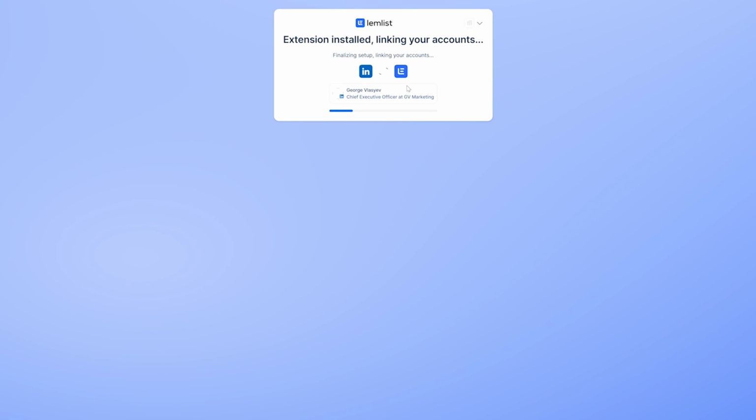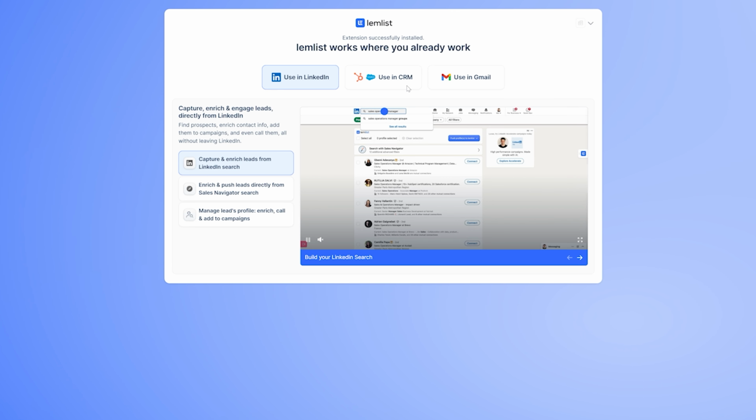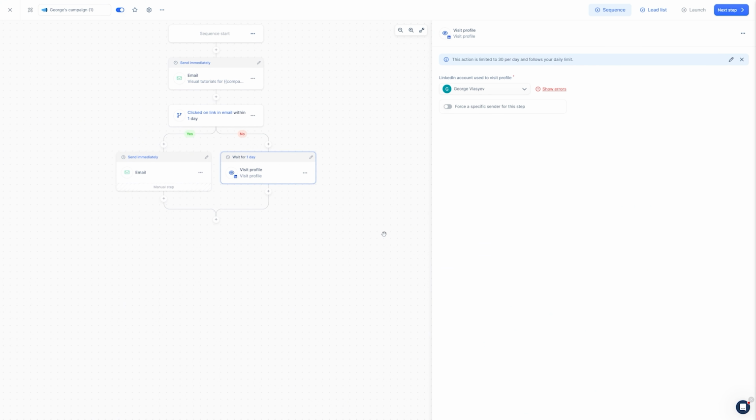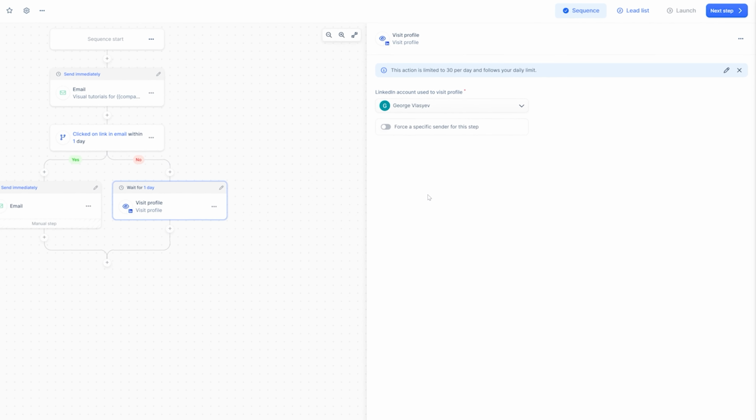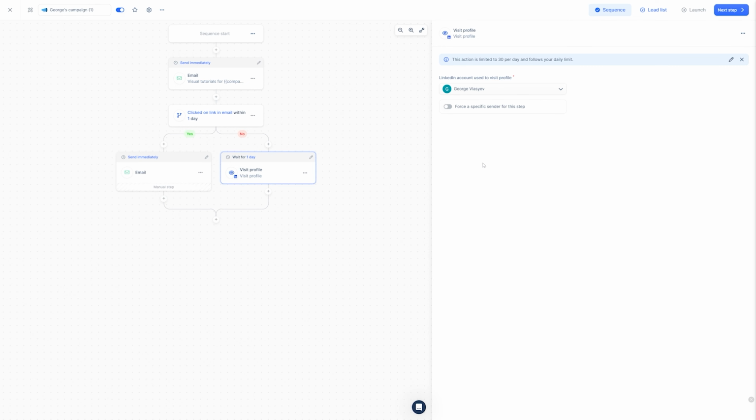That will open the extension window and it will automatically start linking your LinkedIn account. Once it's complete, head back over to Lemlist, reselect yourself as the sender. Since your LinkedIn account is synced, the error will be resolved. Alright, now, this step is supposed to be a gentle nudge. You don't want to send them another sales pitch. All that will happen is your lead will receive a notification that you viewed their profile.